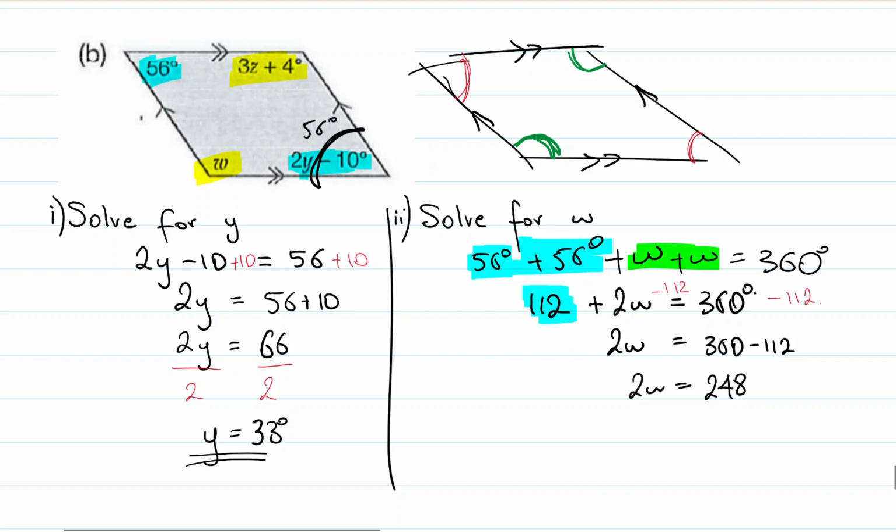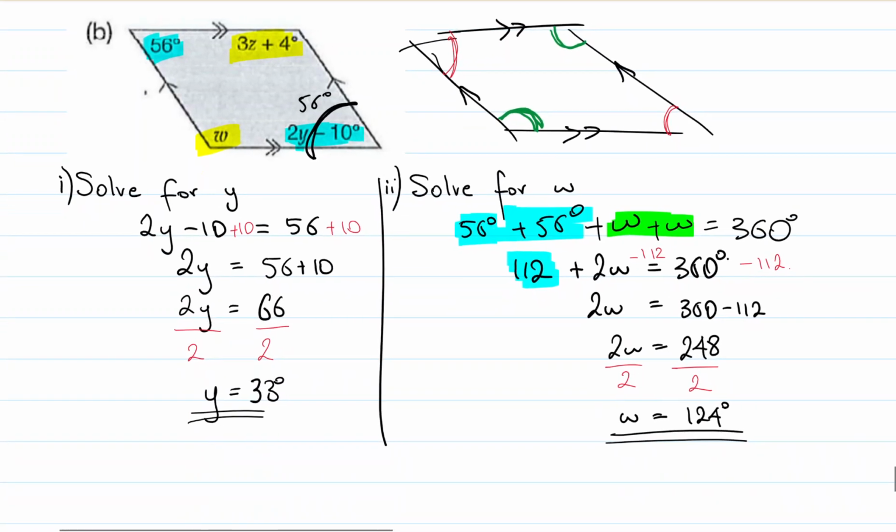And then to get rid of that 2, I divide by 2 on both sides. So you divide 2 on both sides, you shouldn't do it like that. I divide by 2 on both sides, and I get W by itself is equal to 124 degrees. That's W. Could you check if my answer is right, Maya? Okay. So W sorted. Can you see why sorted? We have one more to find, and that is Z.